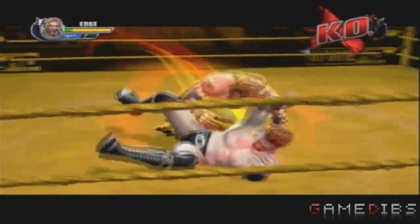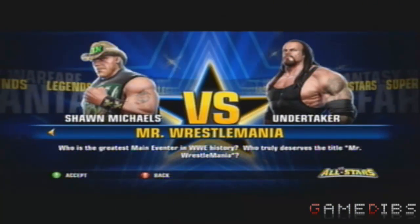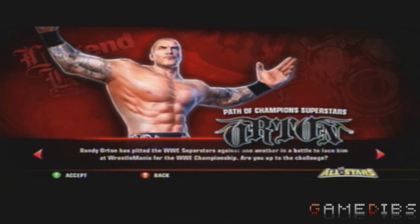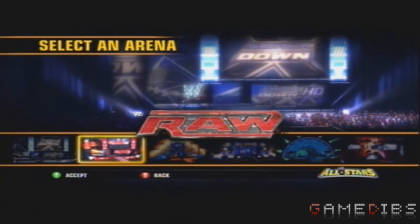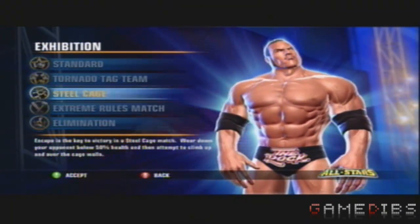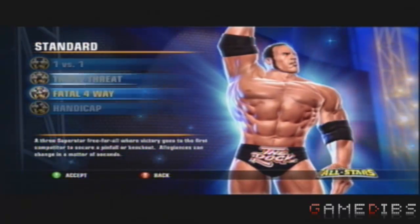Fantasy Warfare mode is where you go to unlock the hidden wrestlers and try out some pre-made dream matches. Path of Champions mode is somewhat of a story mode with a path of matches to go through. Though the gameplay is deep, the modes and content, however, are lacking. Only a small handful of arenas, match types, and options make the content seem a bit bare. No Royal Rumble, no traditional tag team mode, and the Extreme Rules match lacking tables and ladders.